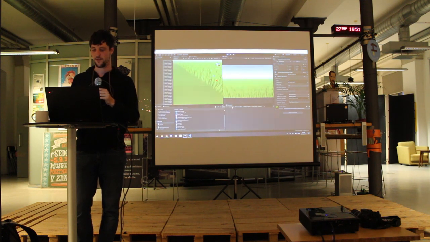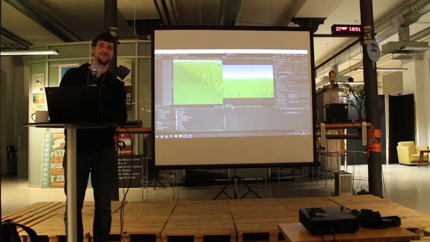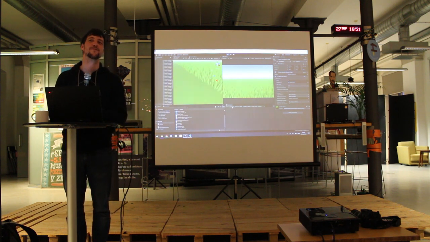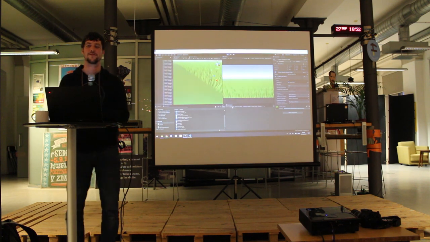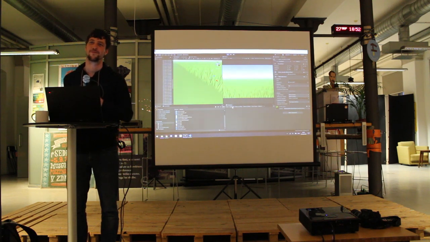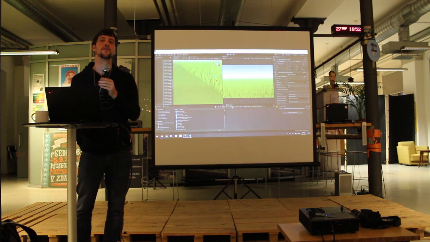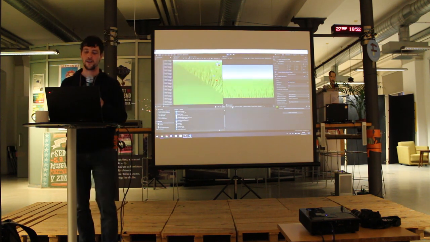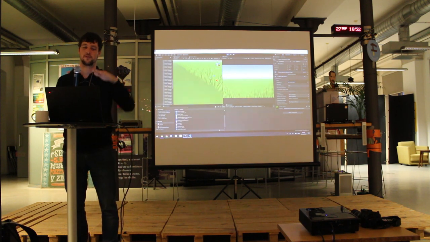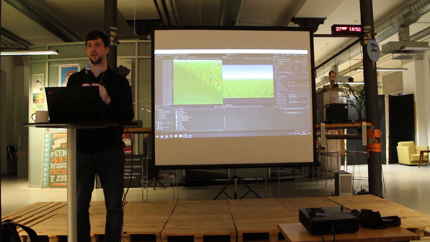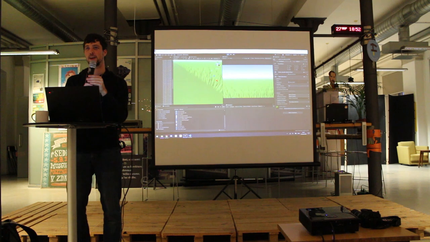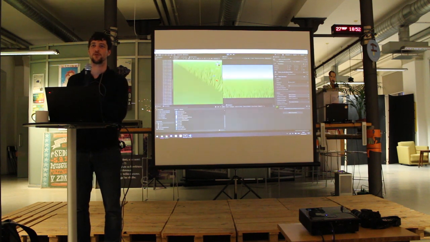So, yeah, this other question. Yes? I have a question about the planar reflections. You made it look really simple. Is this the same system that you use to make actual mirrors in games? Oh, the planar reflection part. Yes, the same thing could be used for mirrors. You just rotate the plane on one axis to 90 degrees and reflect the camera accordingly over that plane, and everything should work. Except, yeah, there are corner cases. If you have a single mirror, I actually didn't think about that.